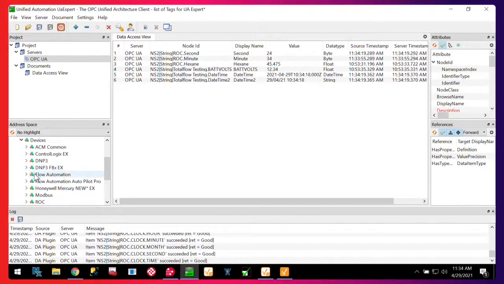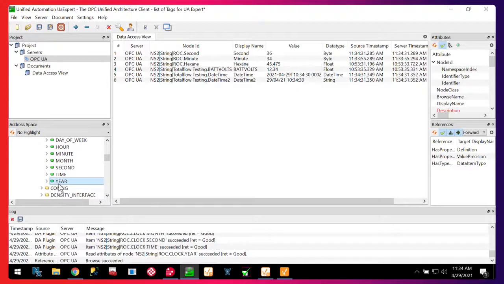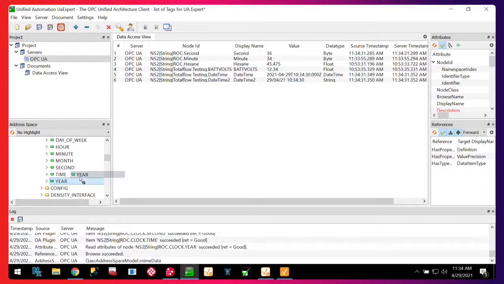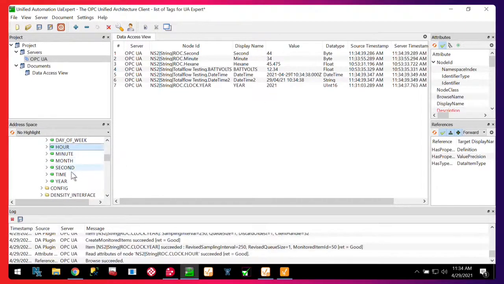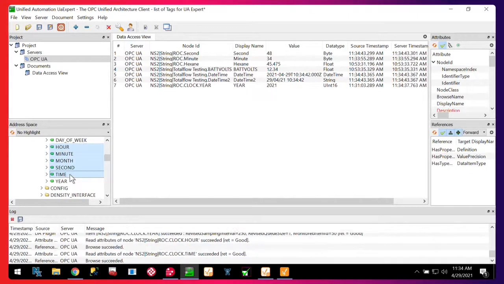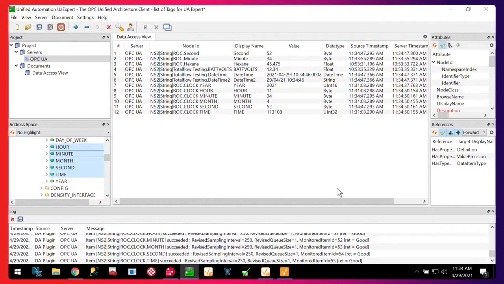So from there, you're just going to go to your devices and search for an item. I will add a protocol item from my ROC device. I'll add a clock item. I'm going to add year. To add it, all you have to do is just click them, drag them, and drop them here in the middle pane. It's that easy. If you want to use multiple items at the same time, you can use the shift function here. Click them, drag them, drop them, and that's it.